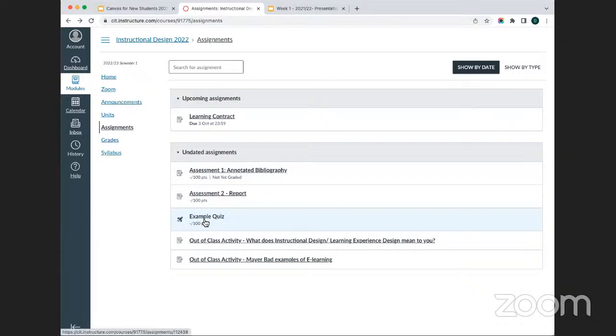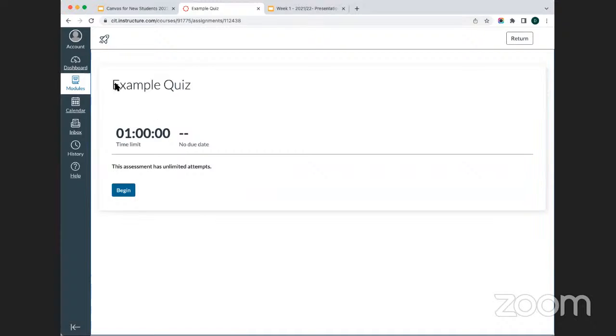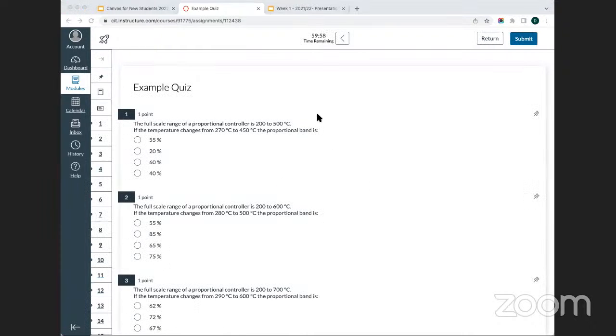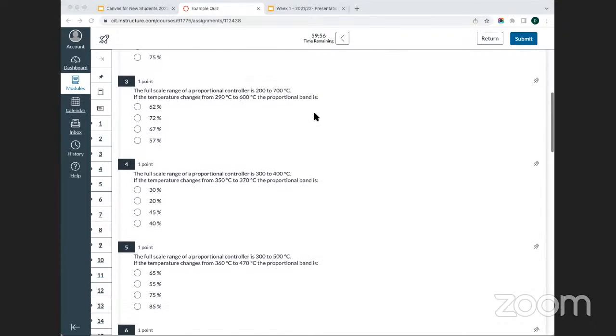All you need to do to access a quiz is simply click into it. This will bring up the brief for the quiz. Something to definitely take note of is the time limit. If your lecturer has set a time limit against a particular quiz, it'll be listed here, and it's no harm to be aware of that before you begin answering questions. When you are ready to begin, you simply click Begin, and that will present the quiz interface like this.